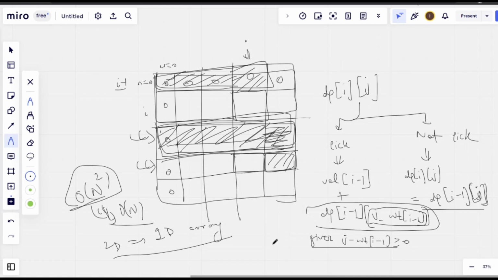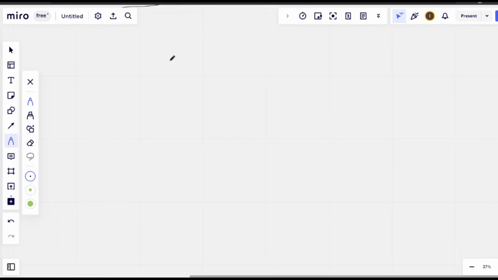Now let's see how. In the tabulation method, exactly what we were doing, we had already initialized the values for the base case as 0.